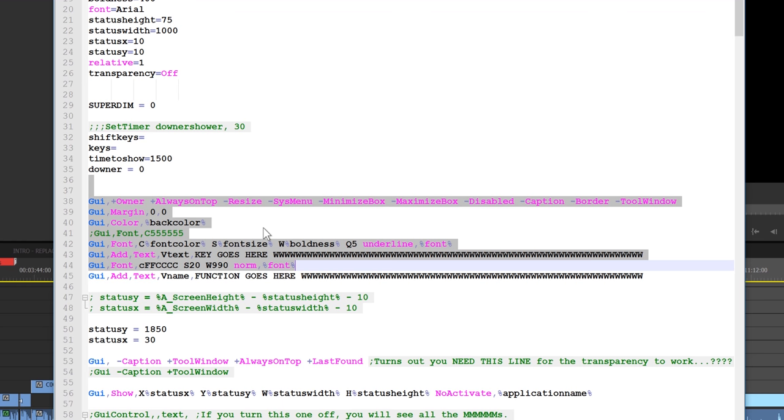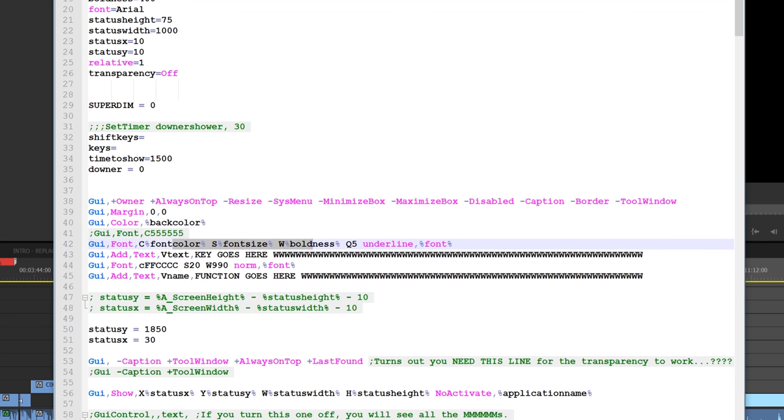I don't know. Like, first we configure, we say, GUI, please begin existing, and also have a font that is, I guess, Arial, and a certain size, which is 400. Plus, it's weird how these variables are defined. It's like a letter and then the variable, all without a space. There's no commas to separate. It doesn't make any sense.